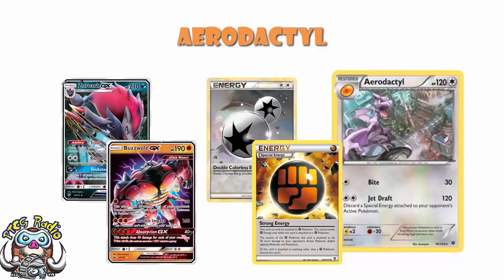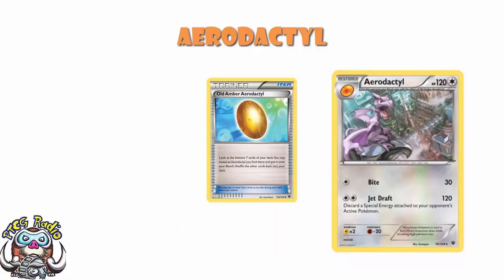The problem is that Aerodactyl is a very awkward card to play. You can't just play an Aerodactyl. What you have to do is use an Old Amber Aerodactyl. It's an item card that lets you look at the bottom 7 cards of your deck. If you find an Aerodactyl there, you put it onto your bench. Cool. Firstly, this makes it kind of annoying to actually use, but secondly, it means that you cannot start with it, which is kind of cool in a weird kind of way.